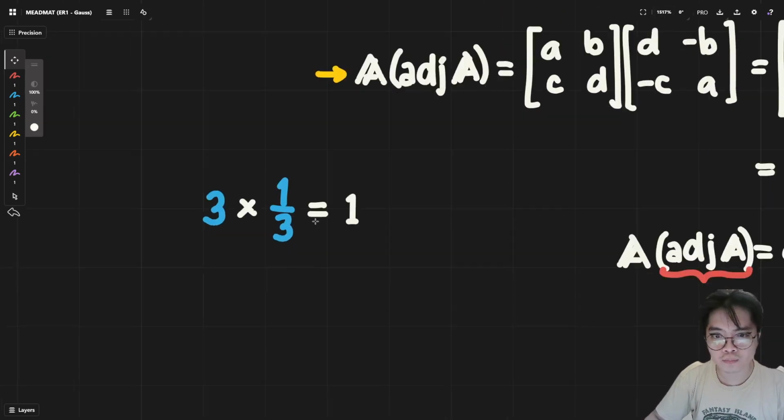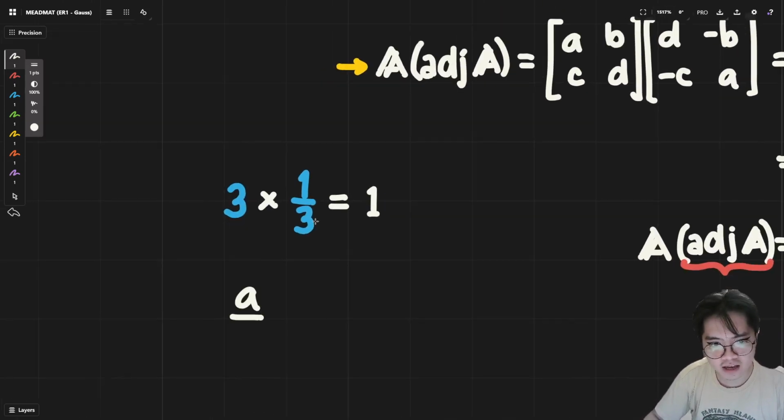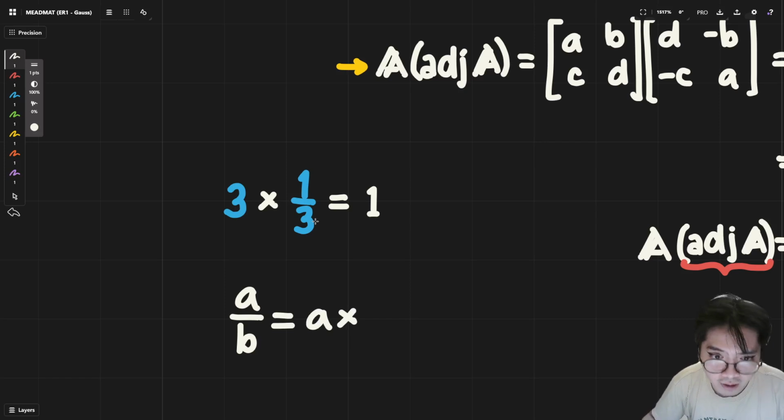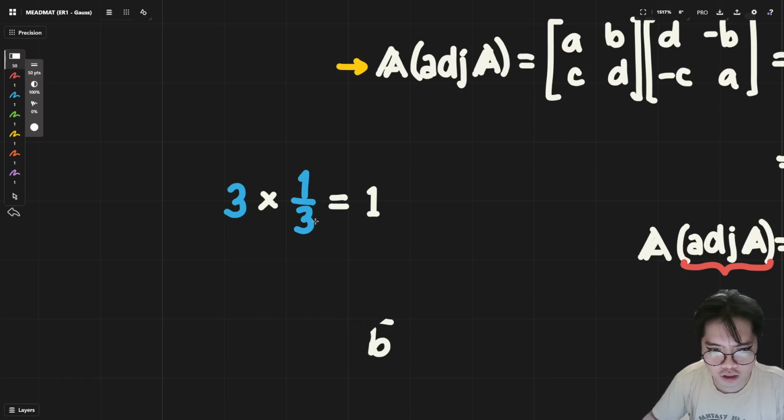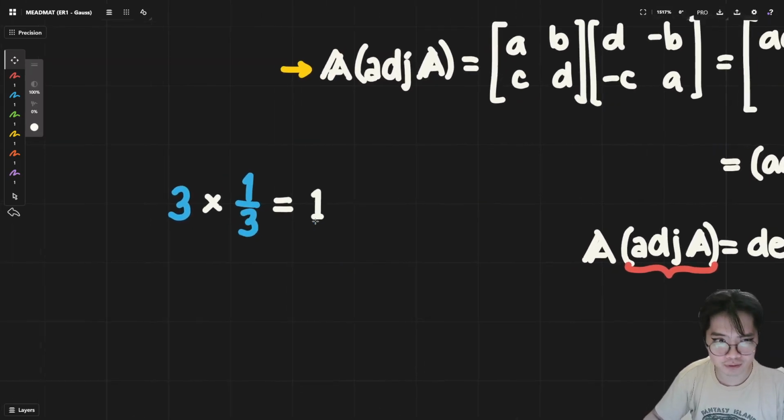So basically, if you are saying A over B, what you're saying in here is you are multiplying the first number by the multiplicative inverse of the second number. Why am I being so technical? Why am I being so legal languagey over this? It's because this is important.